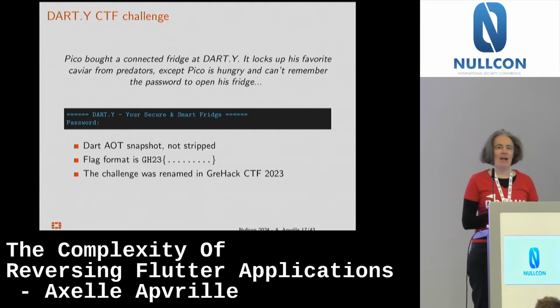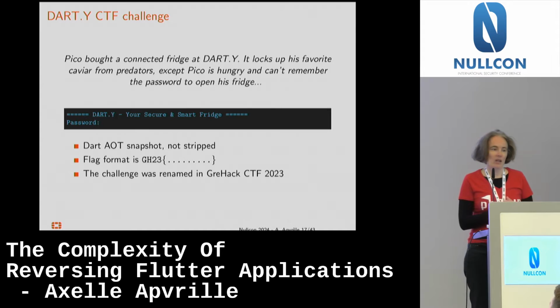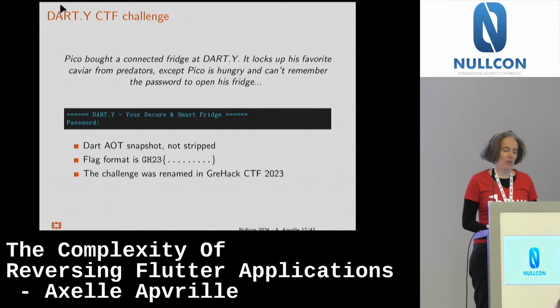So this is my Dart challenge, and the description of it is that Pico, like the character I have in my slides, wants to open his secure fridge, and there is a password to get into there, and you've got to find the password, basically. There's a play on words there.